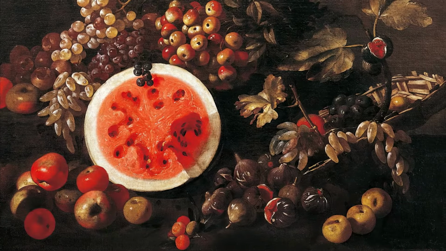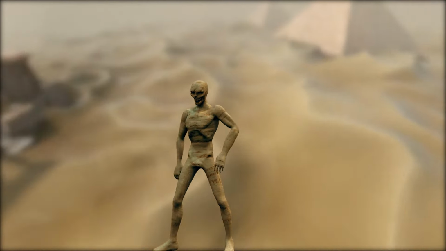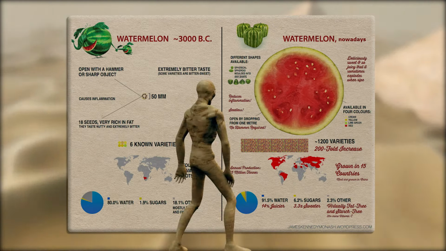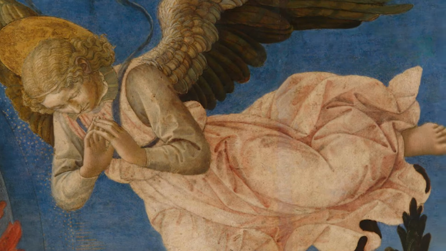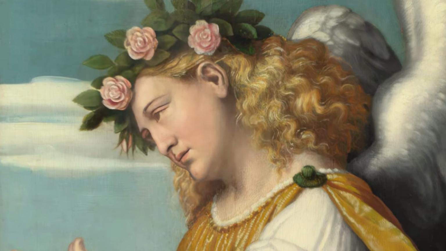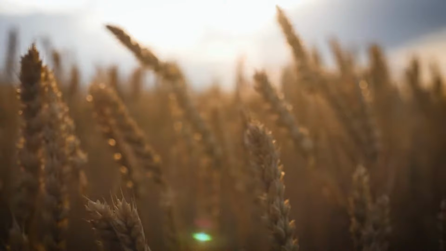And you know what looks even stranger than an 18th century watermelon? An ancient Egyptian watermelon, of course, which was originally this tiny yellow thing that was only 50 millimeters wide. Mark Twain once said, "When one has tasted the watermelon, one knows what the angels eat." What he probably didn't know was that if angels tried the watermelon before humans had interfered with it, they probably wouldn't have swallowed. And don't even get me started on the grass family, which includes wheat, barley, and corn.